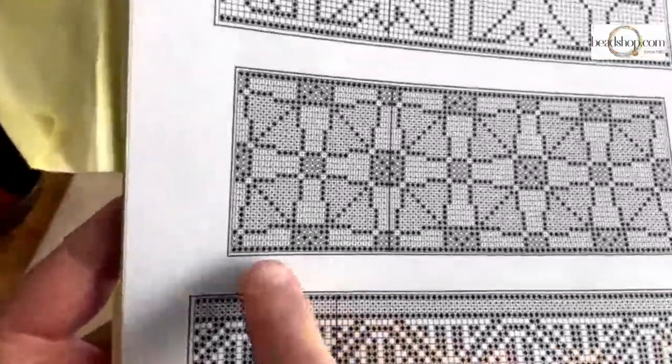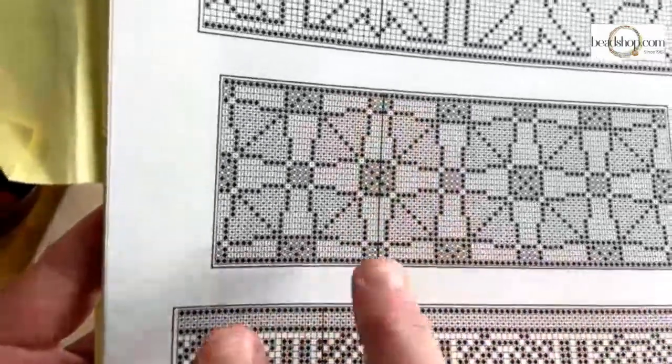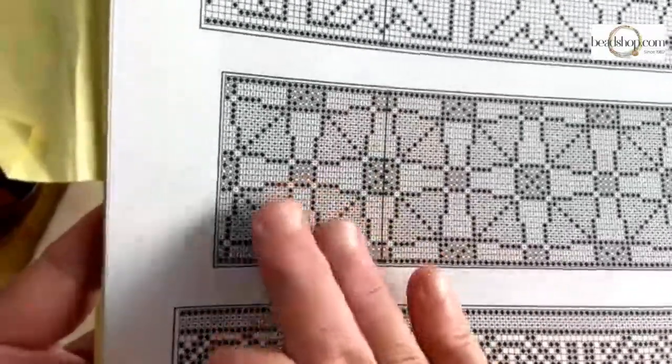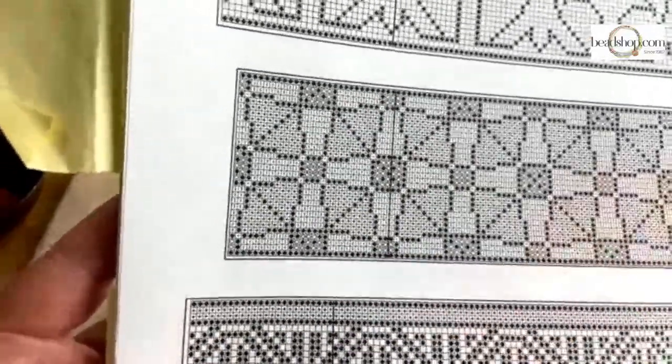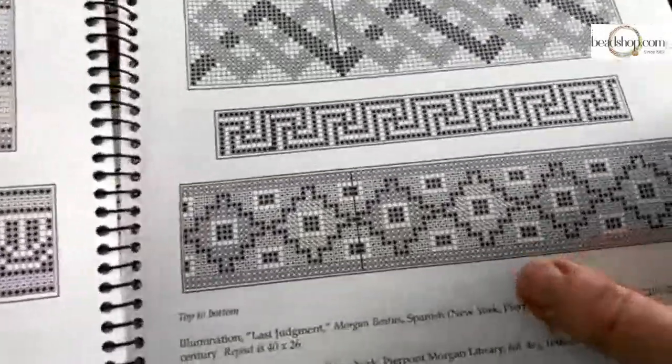And here's the repeat, right? It actually shows you a broad, dark line that shows that repeat. So clever. So now you only have to really do this part and then you just repeat over and over. And you can turn these to go up and down or side to side. Truly your choice.